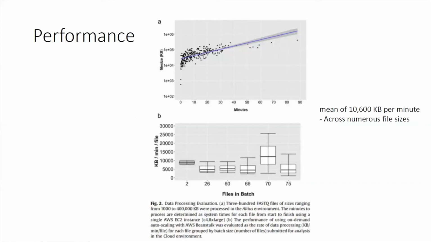And so now if we take a look at some performance here, you can see in the top graph, we looked at how many minutes it took the application to run against file size on the y-axis. And this is where we were able to scale from a single file up through, I think we tested up to 300 files at once. What was interesting is we had a mean processing time of about 10,600 kilobases per minute across numerous file sizes. And I know that for some of you, thinking in regard to processing speed, it sounds kind of slow, I'll admit, but it's just the way that the application was running at the time, right? To try and do that bioinformatics, which I made sound very simple.